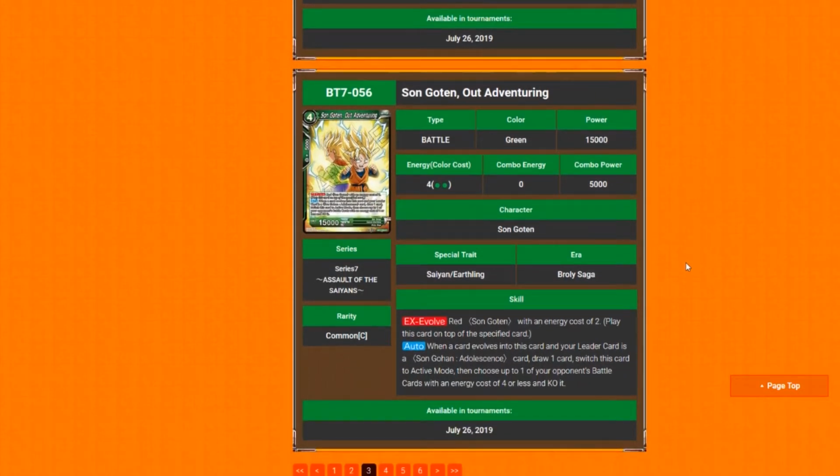So next card is Son Goten Out Adventuring. It's a 4 drop with 15k, 2 of it being green. EX evolve onto a red Son Goten with range cost 2. Auto, when a card evolves into this card, and your leader card is Son Gohan Adolescence, you draw one card, switch this card to active mode, then choose up to one of your opponent's battle cards with energy cost 4 and KO it.